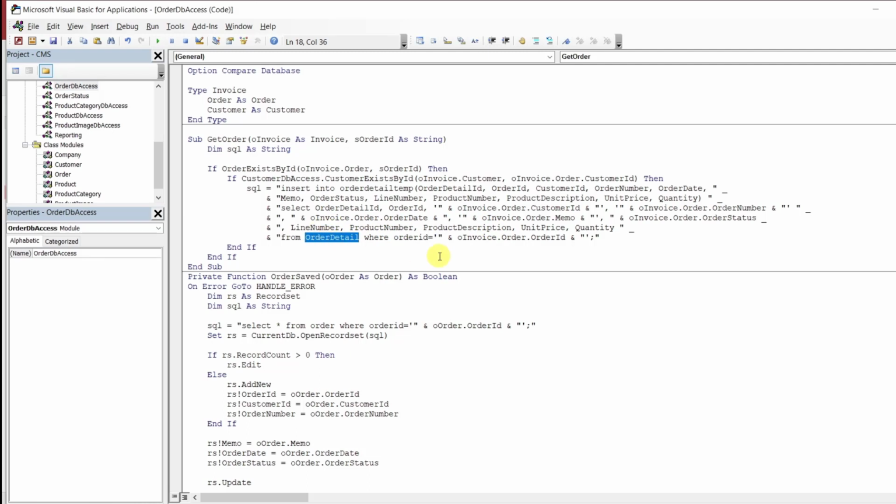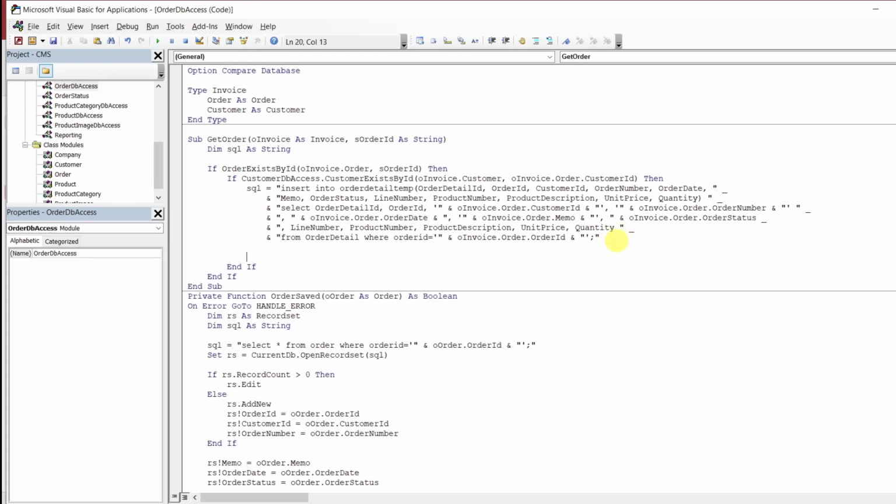All right, we'll find out, won't we? Okay, so we've done all the insert statements. We can do current db execute. That's all. We're done. So that's how we get order.